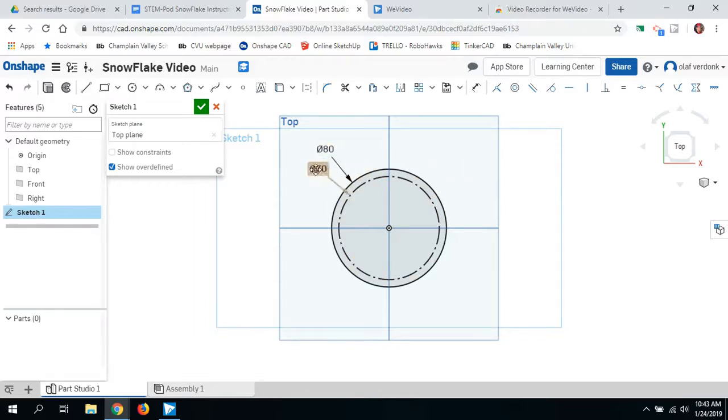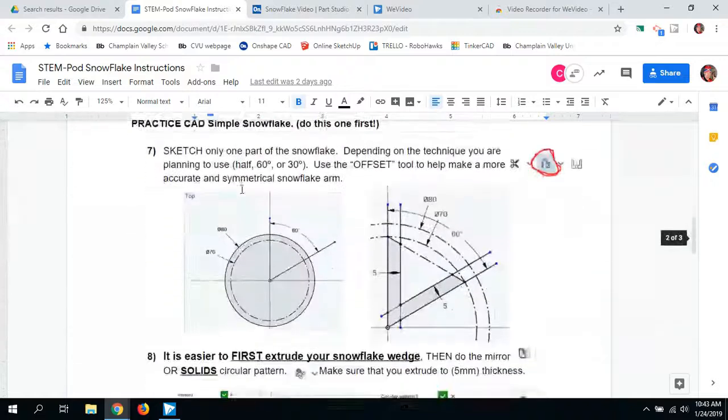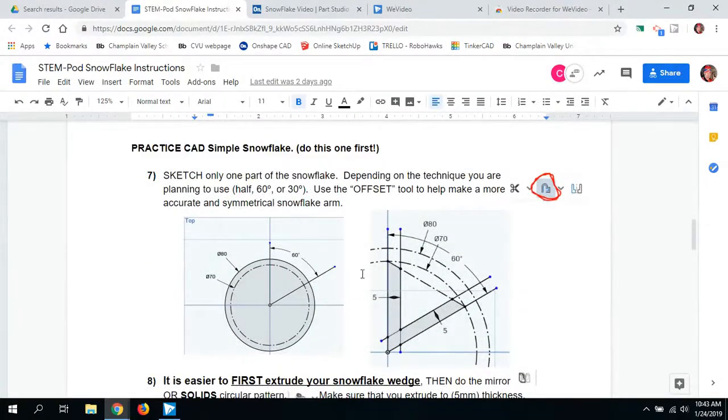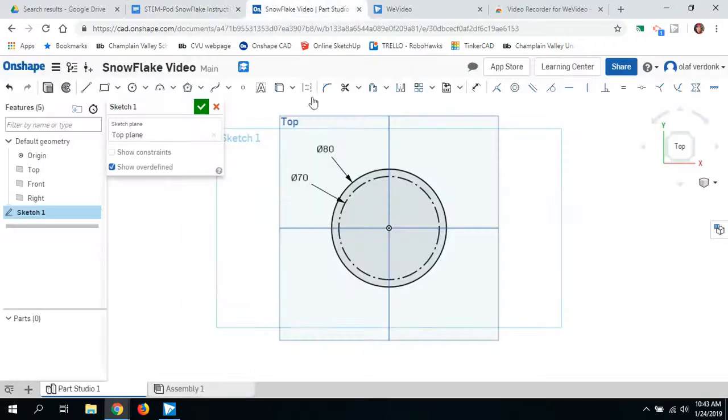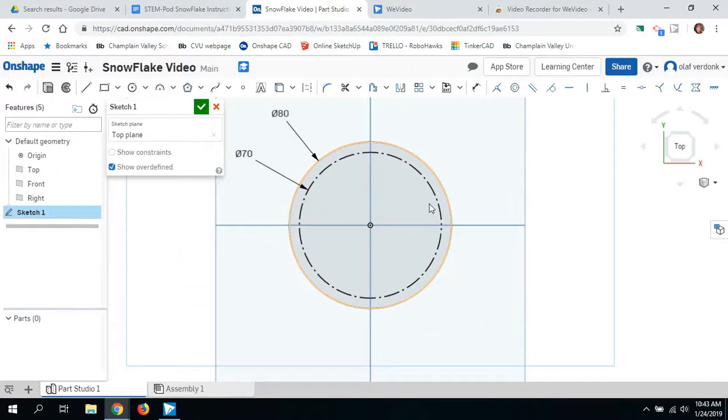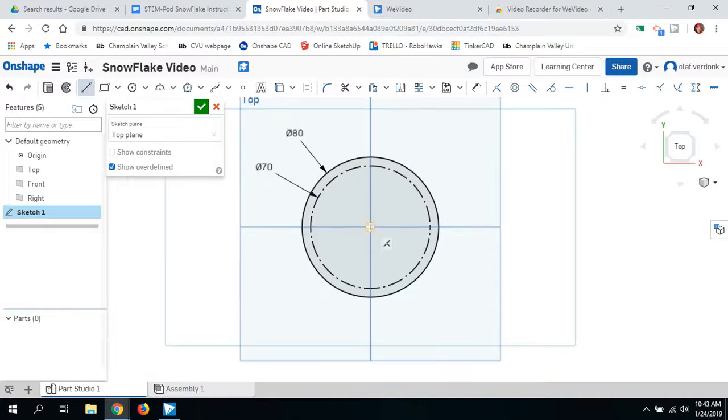So as we look at the snowflake, we want to initially follow some of these steps. As you can see, the first thing that happens here is that there is a vertical line drawn and then another line drawn at a 60-degree angle. In OnShape, that's relatively easy to do. To draw a line is pretty straightforward, especially if I'm going from the origin and I'm going straight up. I can lock onto that vertical axis line.